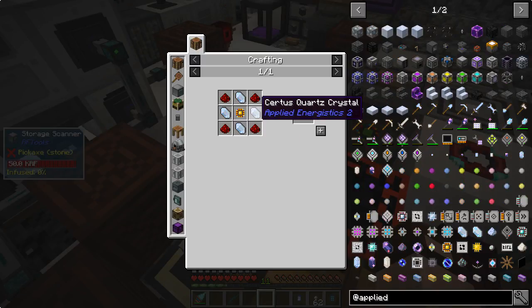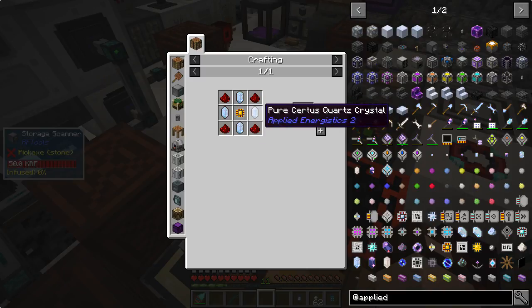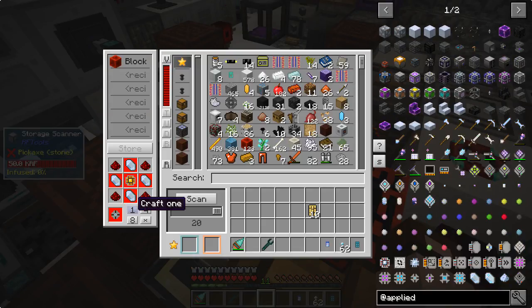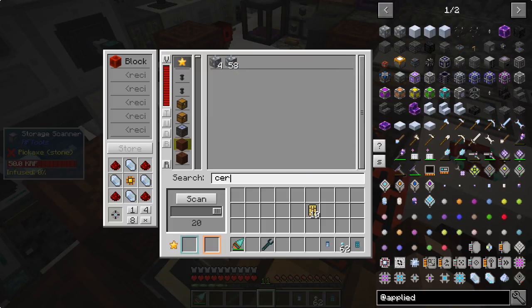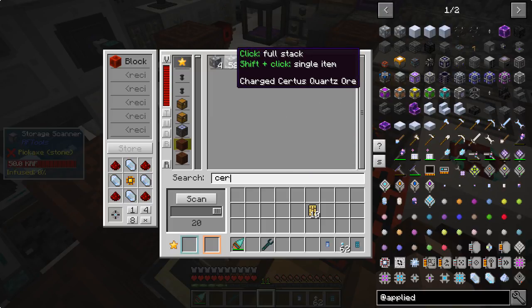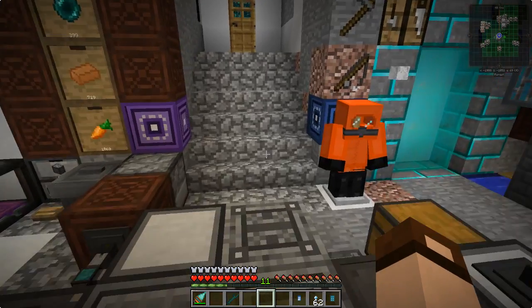So we need any Certus quartz, redstone. So let's time this for that one. Well, I don't have... Oh, that's right. I used up all the Certus quartz. Charged. Regular Certus. Let's go ahead and get some regular Certus.